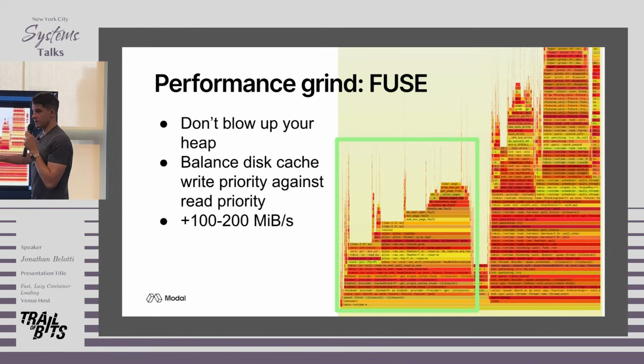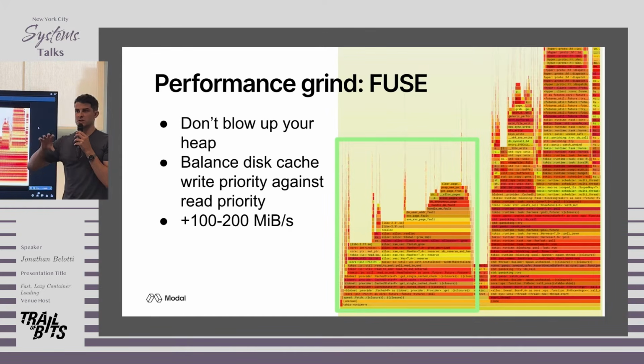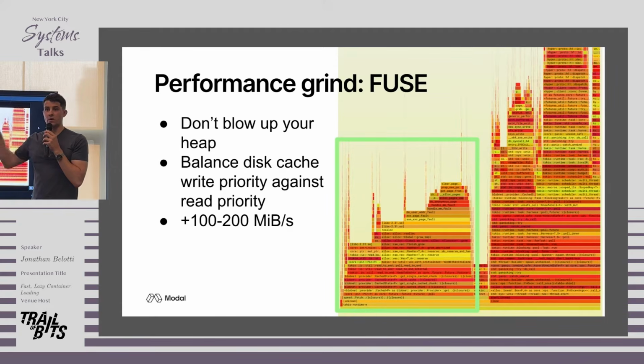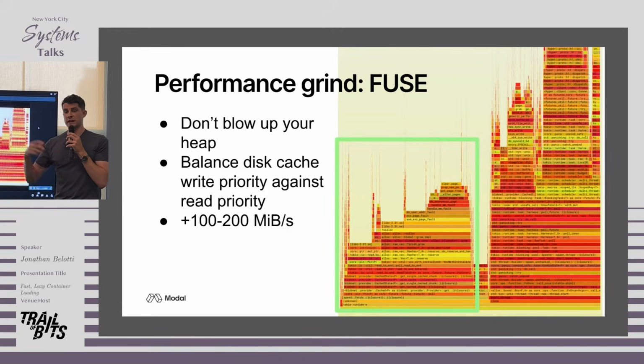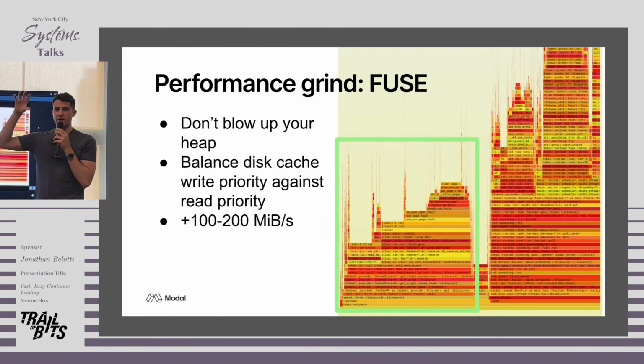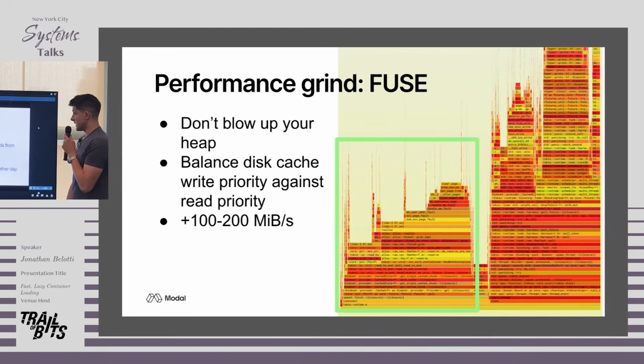Why we were blowing up the heap is because when you issue a read and it goes over the network, we want to get that into the disk and the page cache so that any subsequent reads against that data are served not out of the network, but out of the page cache and out of the disk. But in order to write to the disk, we were holding all that file data in memory and blowing up our heap. So the thing we did at a basic level was just defer any disk writing, keep your heap small, and stream the data from the network to the guest process without holding it in memory. This was worth about 100, 200 megabytes of increased throughput. And yeah, that's all I've got for you.